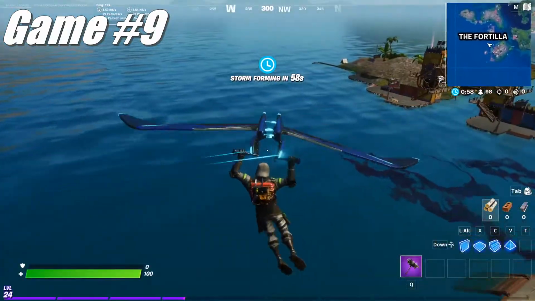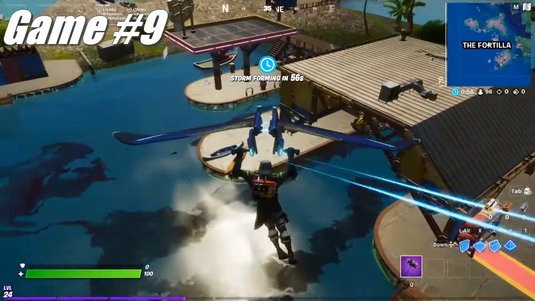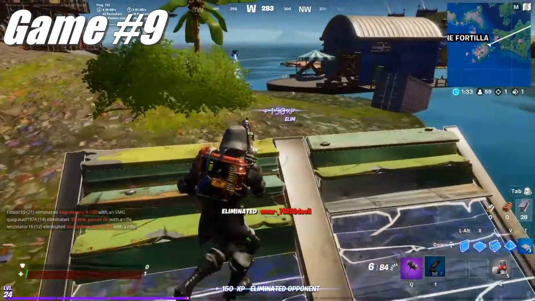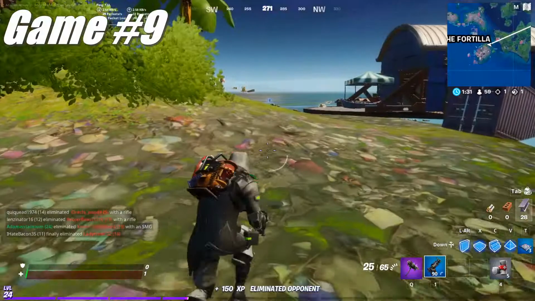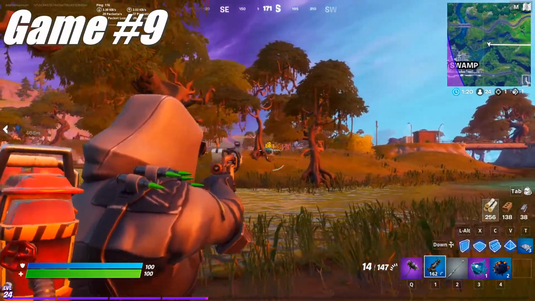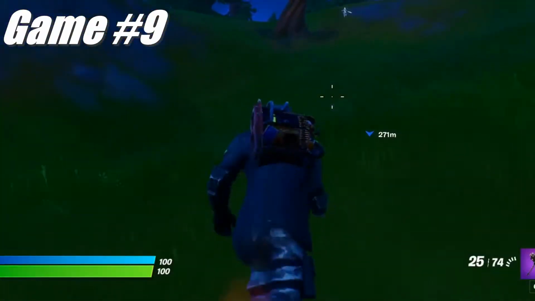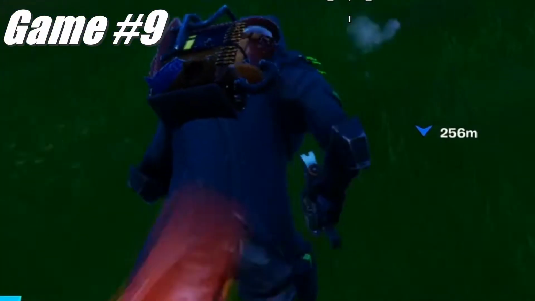Game 9, we're at the Fortilla. Sad to see this place go. But it isn't sad to see this man go. And did you see that tracking? And 1 health. There was also this man in a car that just wouldn't fight me. I kept chasing him over the map. I don't think you have any idea how fast I really am.